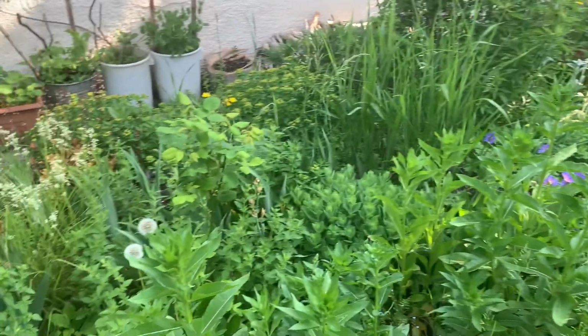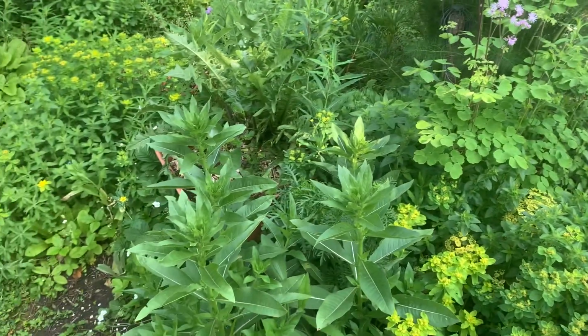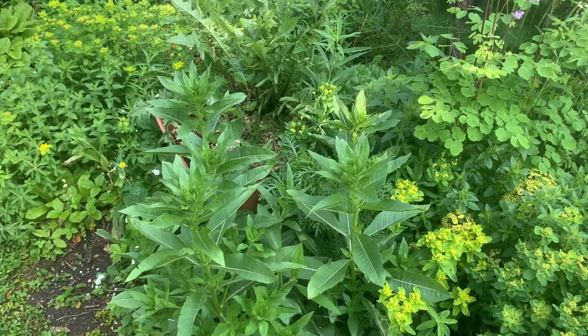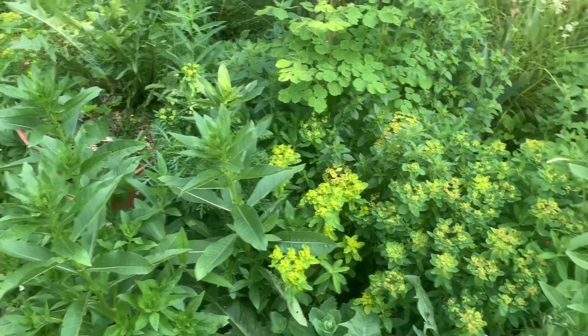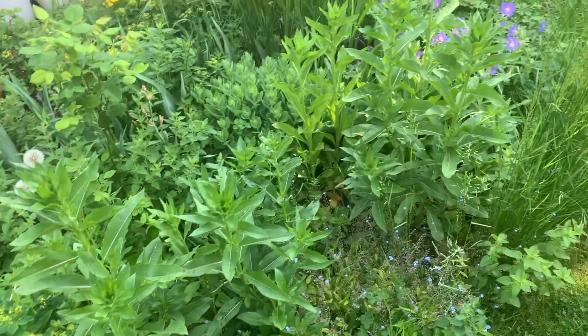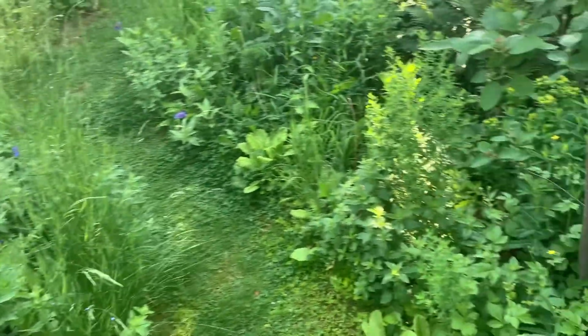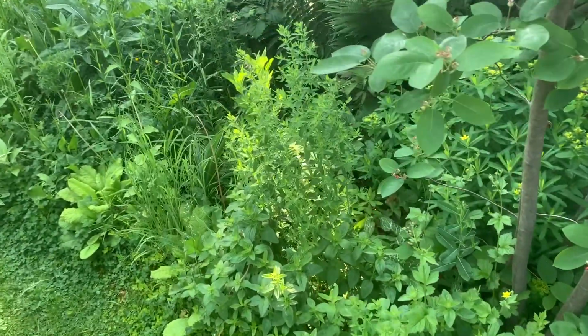Back on my left, a whole battery of evening primroses. A garden with a lot of wild flowers is exciting because you never quite know what you'll get. Last year I had Queen Anne's lace all over the place, but this year hardly any. This year the evening primrose has stopped by for a visit. Here's the St. John's wort getting ready to bloom.